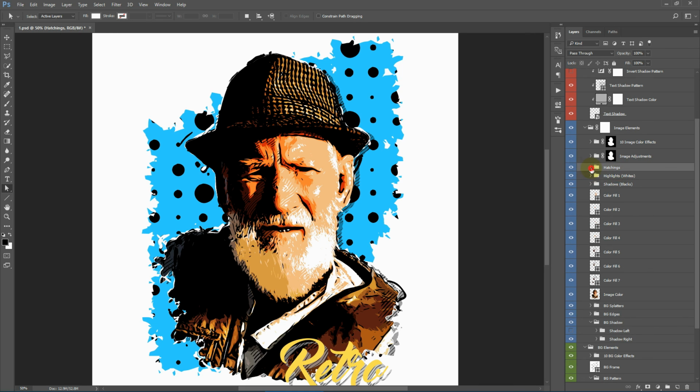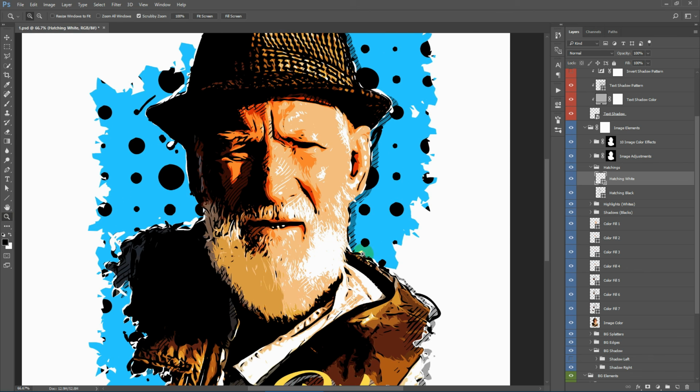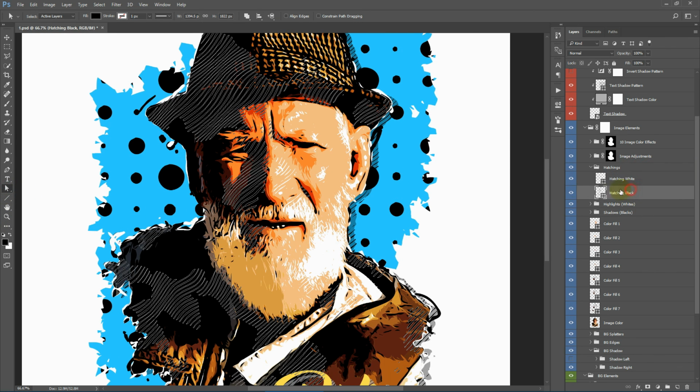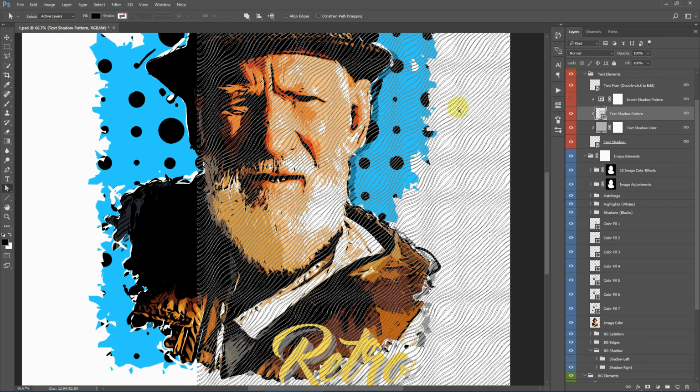Then we have our hatching layers turned vector also. Our text shadow pattern is also turned vector.